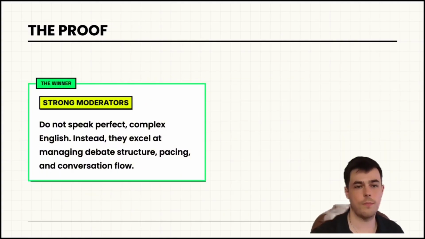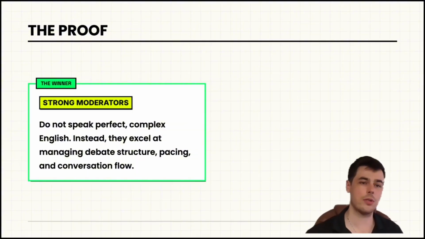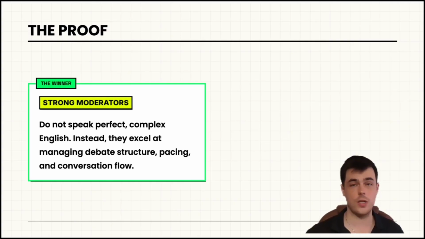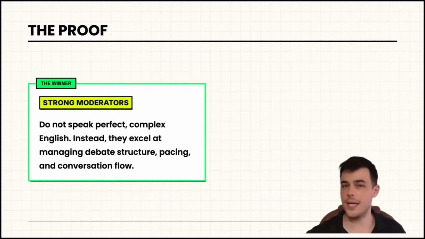The proof. Strong moderators do not speak perfect, complex English, just to be clear. If you want to be a strong moderator in a meeting, in a round table discussion, you don't need perfect English. The pressure's off. If you're chasing perfection, good luck. That's not the goal. Instead, they excel at managing the debate structure, the pacing, and conversation flow.